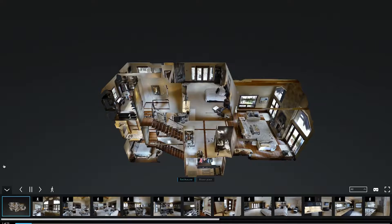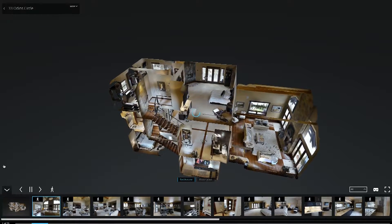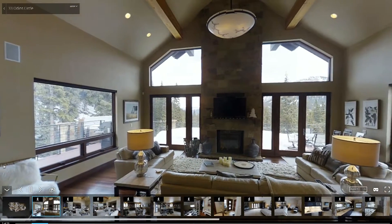The Matterport tour shows you the floor plan as if you're walking through each room, so it gives you a sense of what it would be like even if you're not here. It feels like you're standing right in the hall. It has green lawn and wildflowers, backs to a national forest, and has floor-to-ceiling windows with views of Red Mountain.